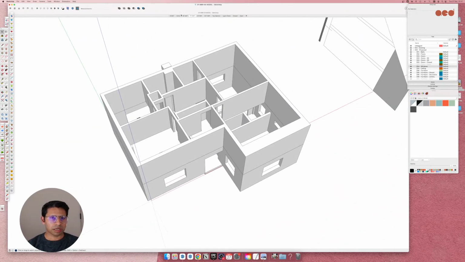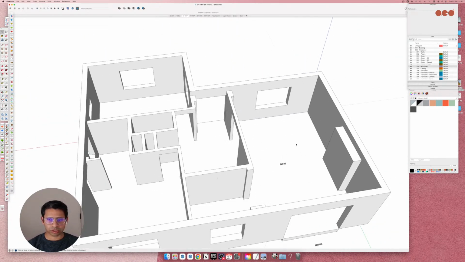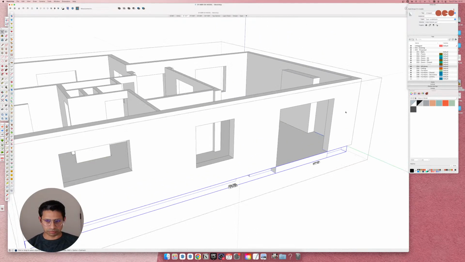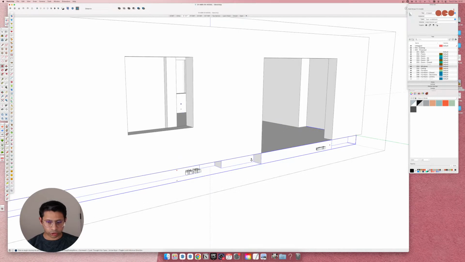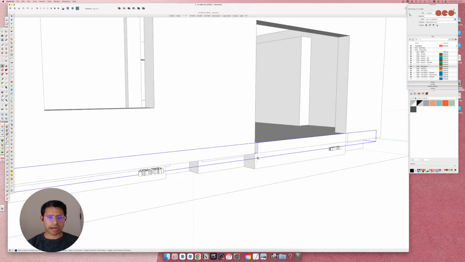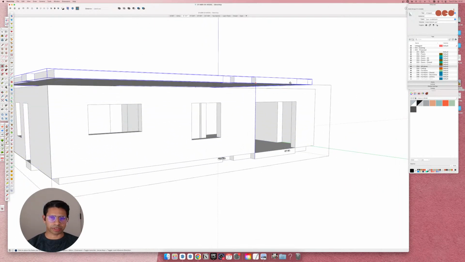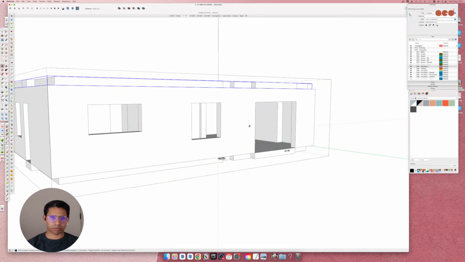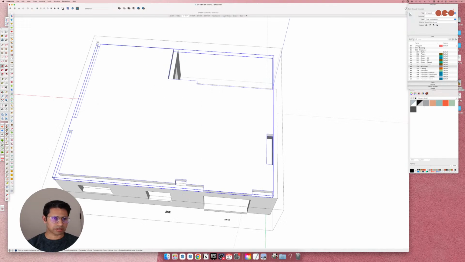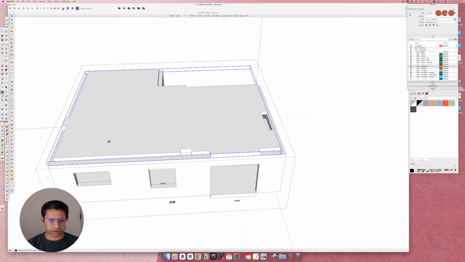So let me just go back to ground floor, and what I'm going to do is go into my group and take the floor that I modeled for the ground floor, and copy that, move it and copy it and put it to the top of my floor, because I know the external walls are the same, because they go up to the first floor level.